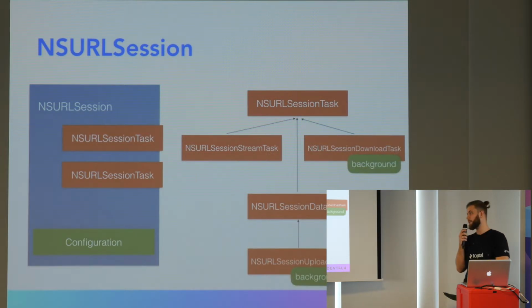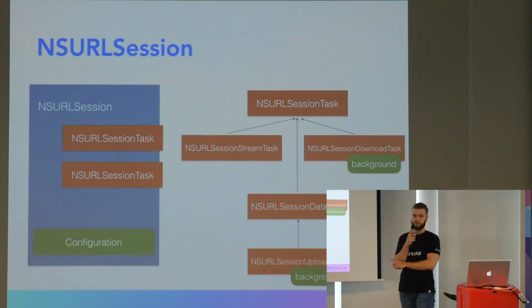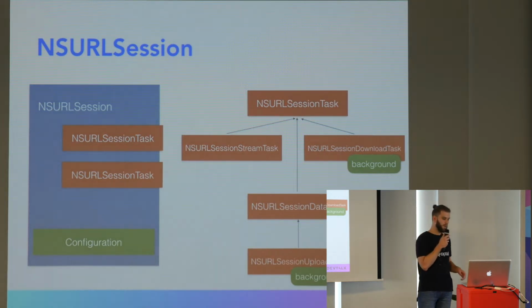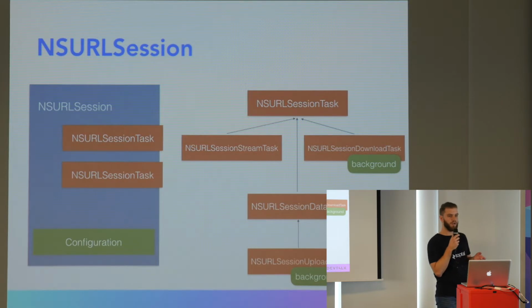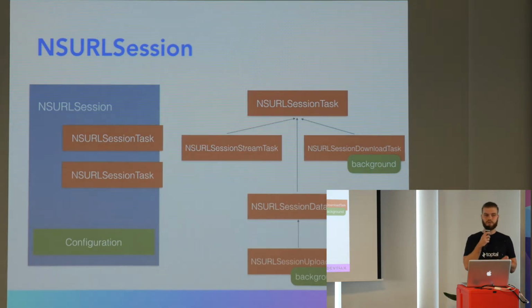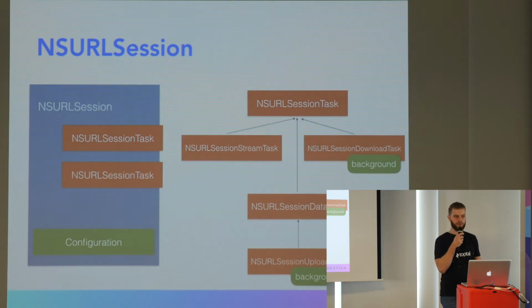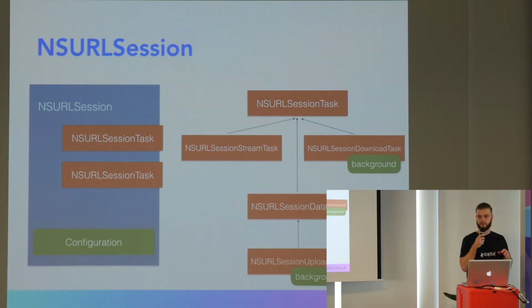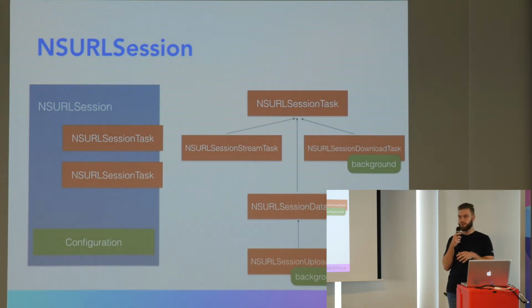So, the most interesting part about the two tasks I was talking about before, upload and download tasks, is that they can work in the background. It's a really powerful feature because you don't need to have the app running. You just make them, send them to an NSURLSession, and that's all. They will be working. Of course, they can fail somewhere in the background, or they can succeed, and your app will be notified.